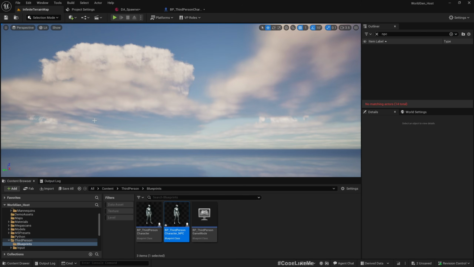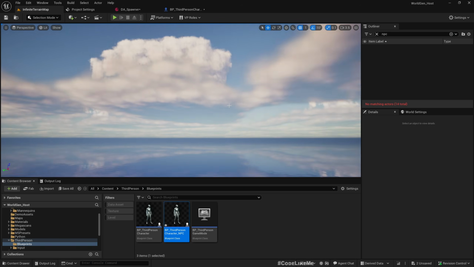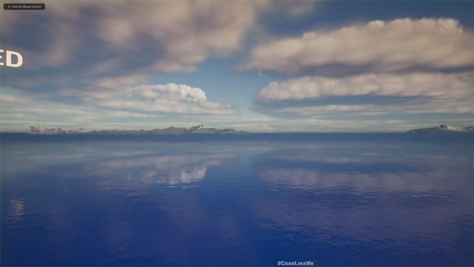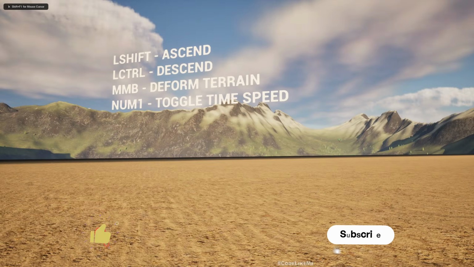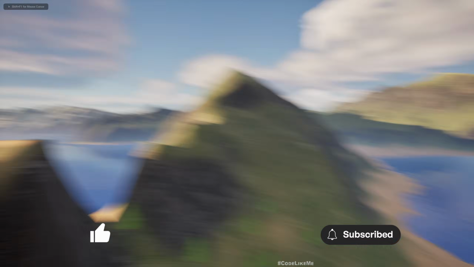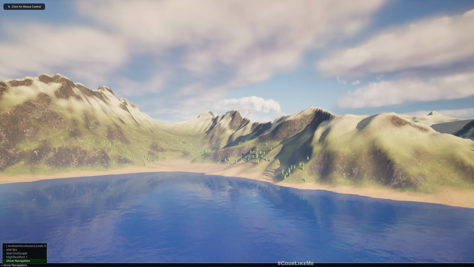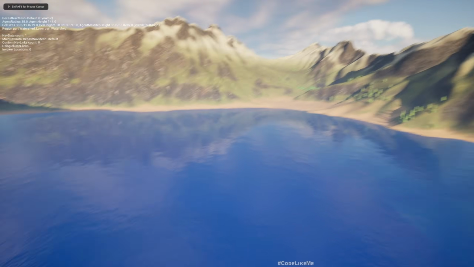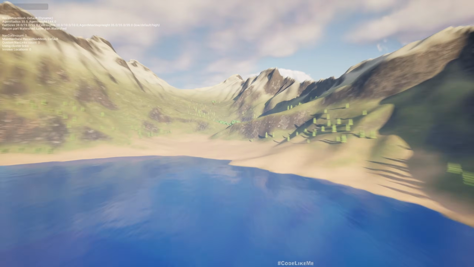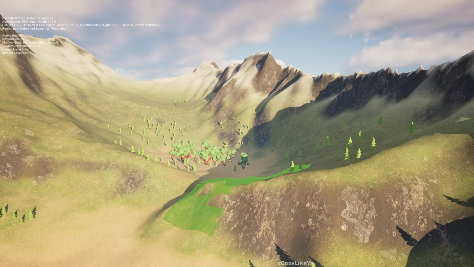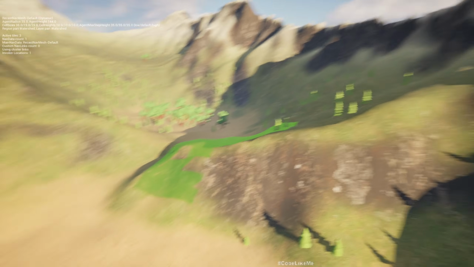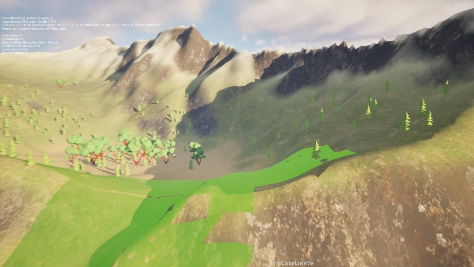Now let me show the demonstration. So here, if I play the game, and now if I enable show navigation and let me move somewhere. So yeah, see, now you see this nav mesh.